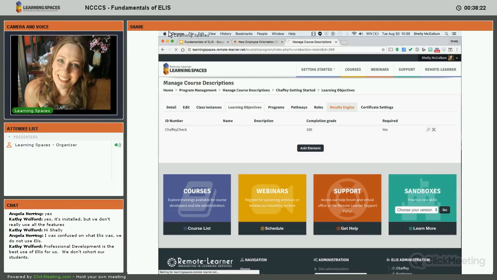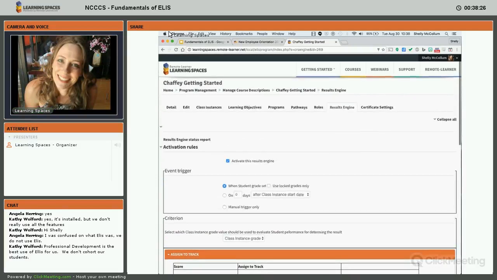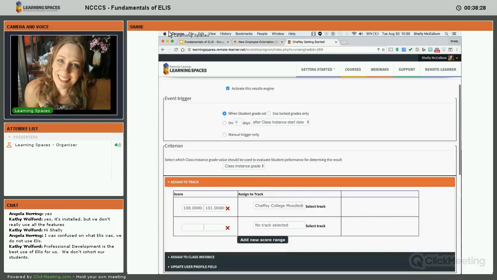Once they receive their 100 on that, then we use what's called the results engine, and it's based on this grade for this course. So if they finish this course, then we can choose a track to enroll them in. So they actually have to finish the Getting Started course, and once they do, then they're enrolled into the 2.8 track for Chafee so that they can see the rest of their courses.